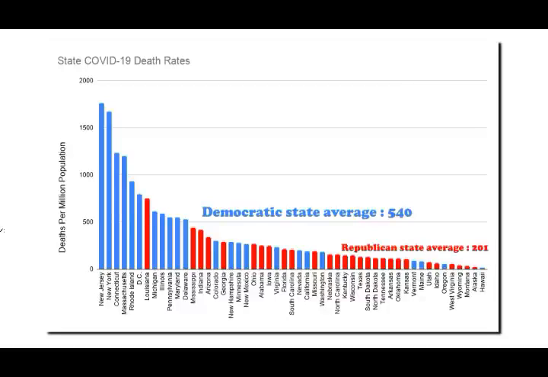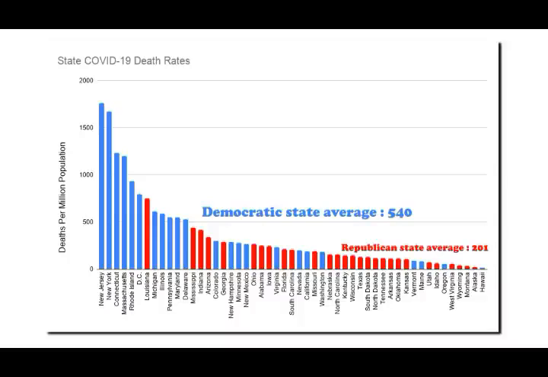There isn't any strict definition of blue states and red states. For example, Maryland is only 35% Republican, but they have a Republican governor. But the definitions I've used for blue states and red states are generally fairly accurate. It's pretty easy to see that generally Democratic-controlled states have much higher death rates than Republican-controlled states.